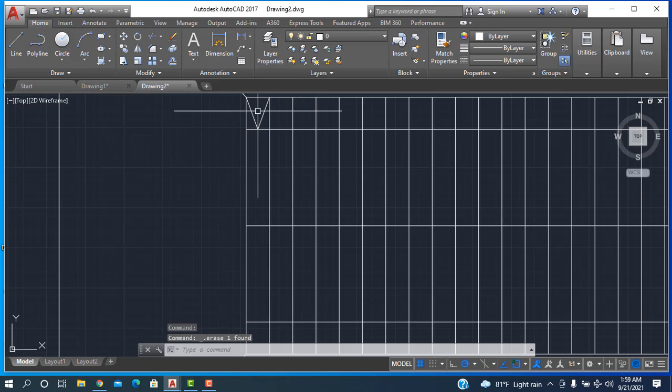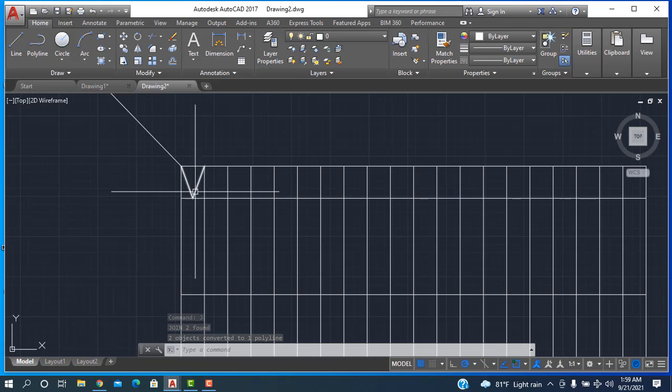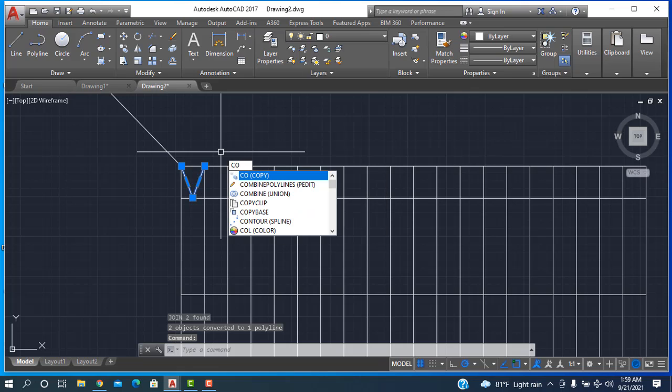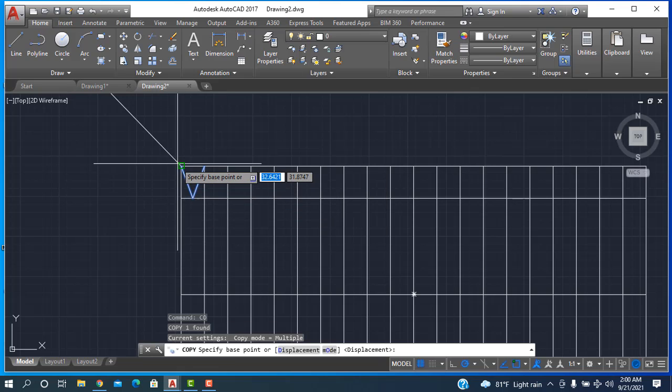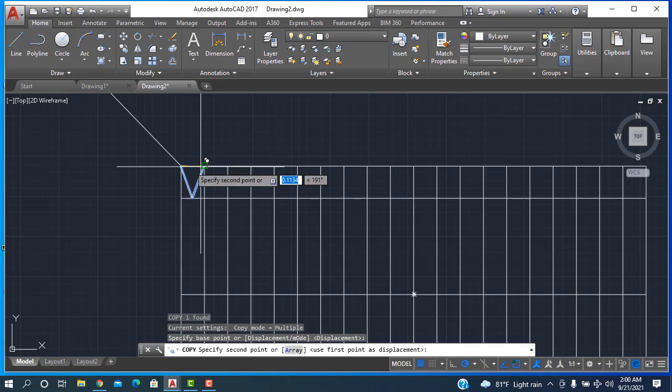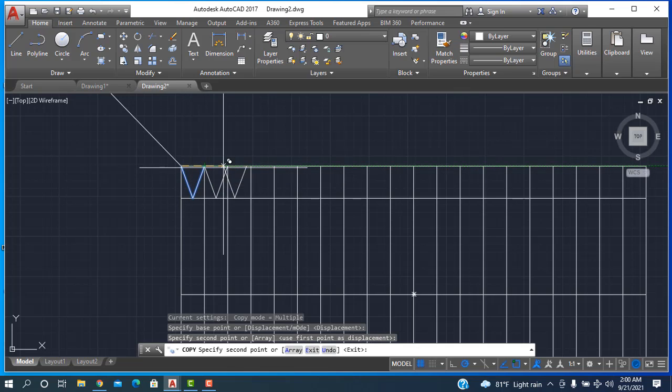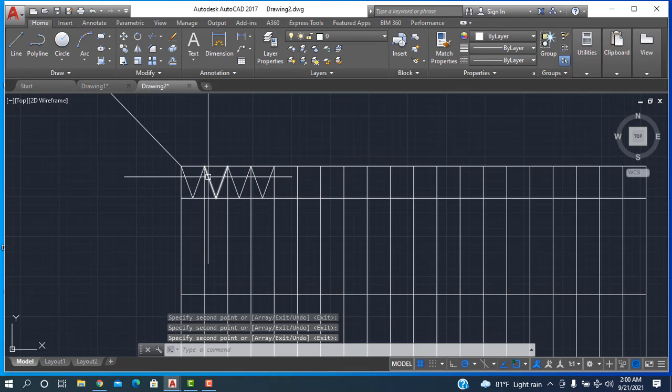Okay, then select this one, J from the keyboard, enter for joining. Now this one is joined. Click on copy, CO, then enter, then click up to this one, up to this, and up to this. Right button, enter.